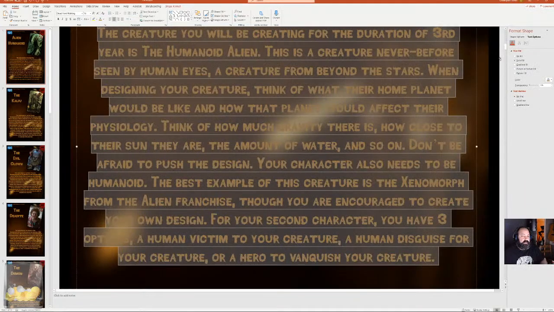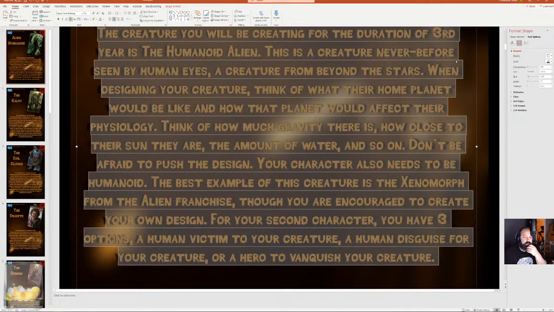We can maybe try it with shadowing instead. Text box, text effects, shadow. Let's try this. I don't want an inner shadow. I want an outer shadow. Like this one. The color is black.